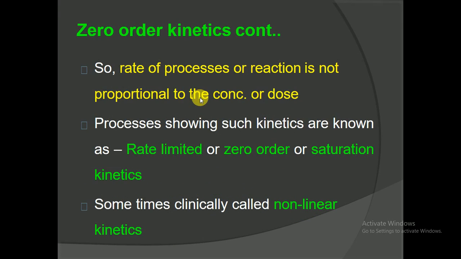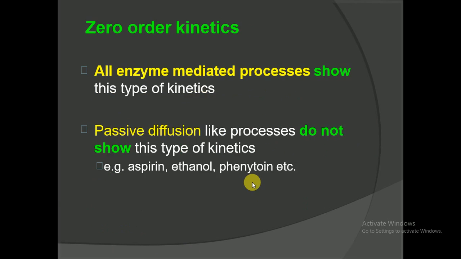In zero order kinetics, the rate of the process or reaction is not proportional to the concentration. It means it is independent and not dependent on the concentration. A process showing such kinetics is known as rate limited, zero order, or saturated kinetics. It means we cannot saturate it further, so a time will come when no more elimination will occur. Clinically it is sometimes called non-linear kinetics. It means that zero order kinetics is also called non-linear kinetics.